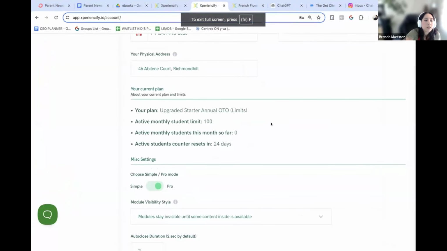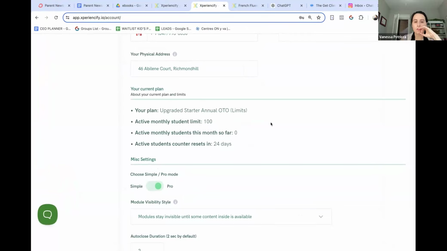Upgrade, starter annual. So this is a plan that we no longer have. This is the starter plan. It doesn't exist anymore, and the limit of that was 100 students. So let's say that you have more than 100 students.